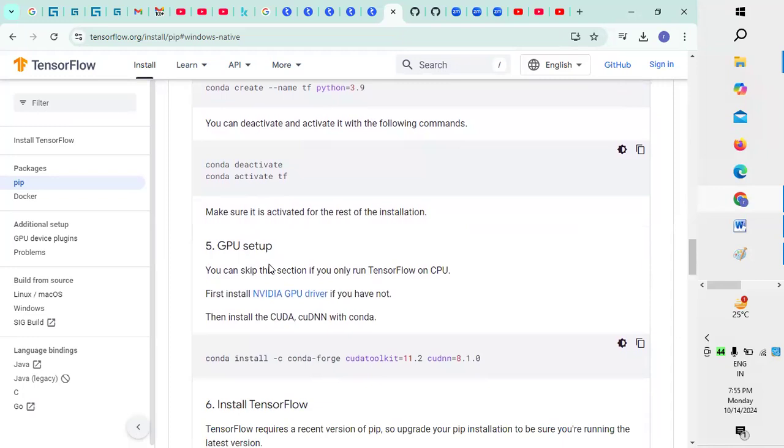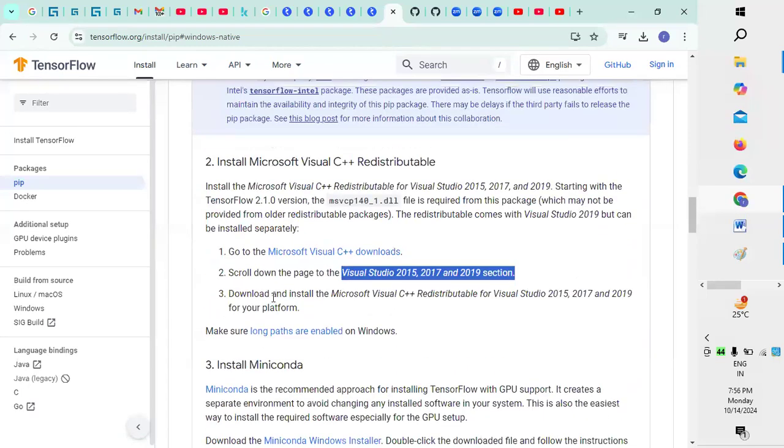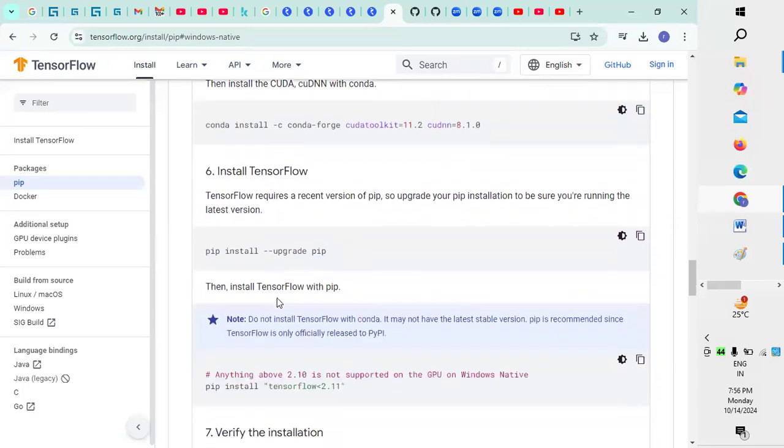Next, we require some GPU setup. GPU setup is needed, right? If you want to install the GPU setup, there are different GPU drivers, and how these can be installed, that I'll explain separately, because driver installation is a separate topic. How to create this GPU setup and how to install these GPU drivers. If you have them in the system, then it's fine. Otherwise, we have to download them. So that also can be done. These are the major ones we need to download before getting into the TensorFlow part.